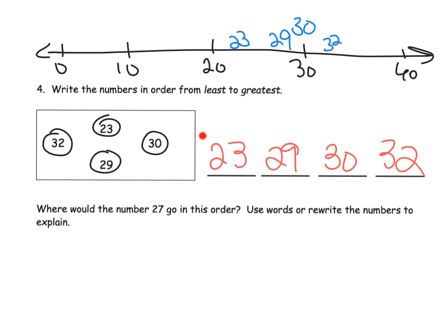So parents and teachers we want to resist the urge to just kind of jump to some sort of algorithm for how to identify numbers from least to greatest, like a lot of times we go well just look at the tens place first and then let's look at the ones place to break the ties.